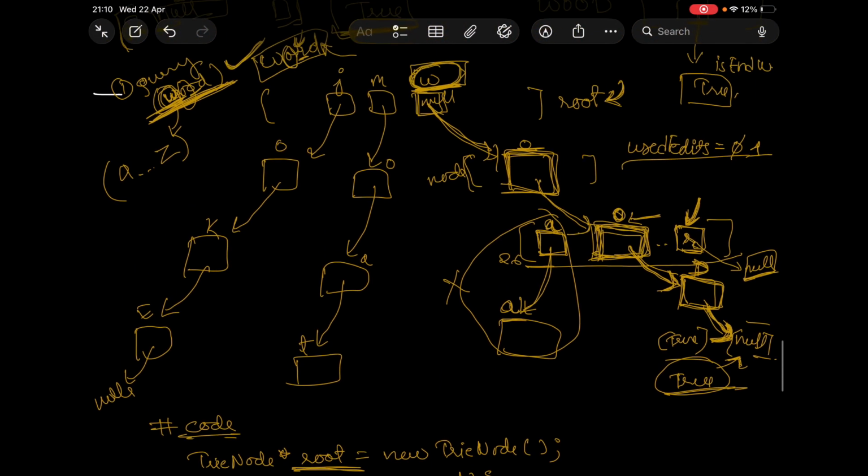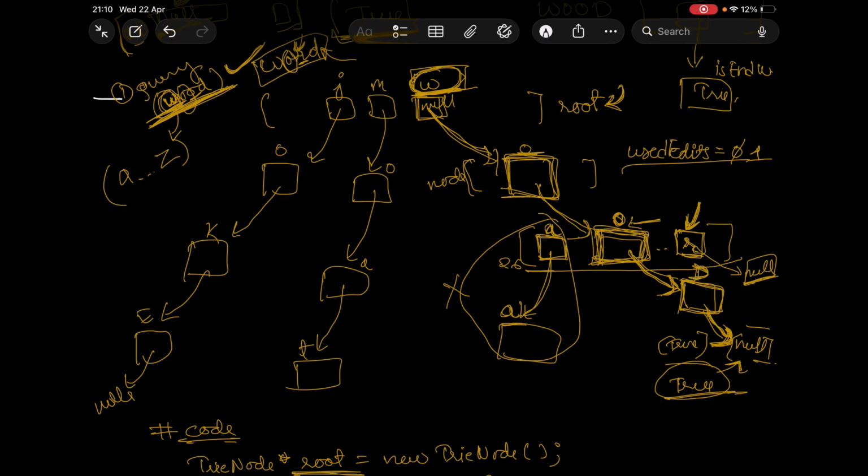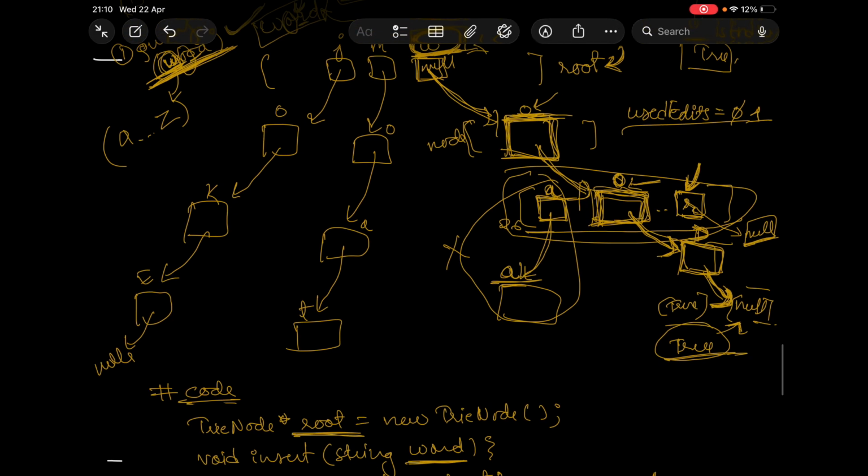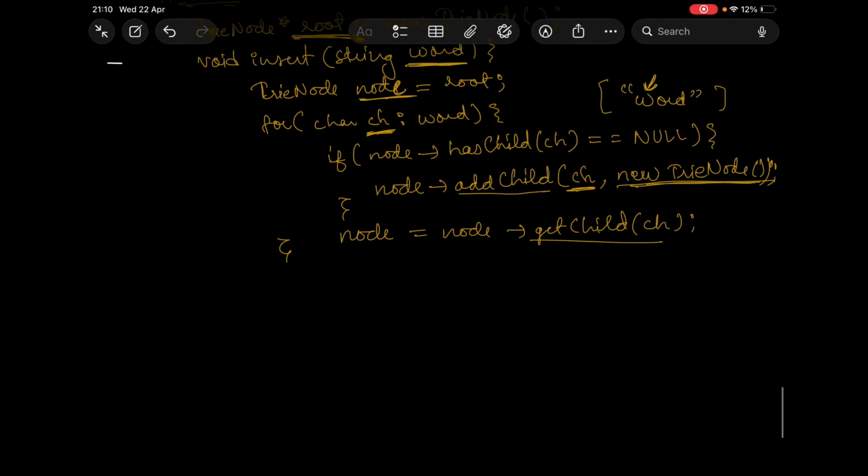For example, when we have this word, right, we would have added. Now the next word that I was adding was w o a, right? So when I came here to w, it already existed, so I don't need to create its children because it already existed. Now I came to o, and for o also I see it already has this children, this entire thing as children. So I don't need to create. Now when I came here, does a have children? No. So for a I need to create this children. So that is what we are doing.